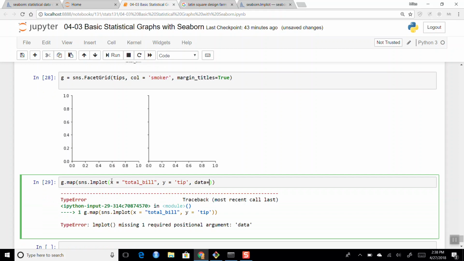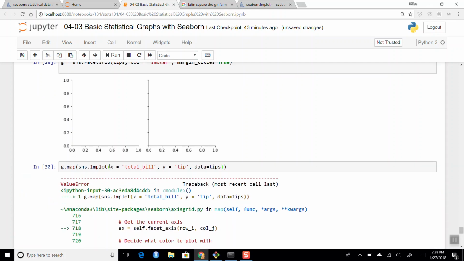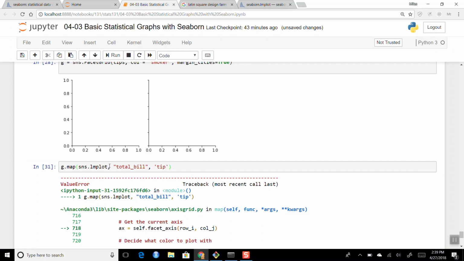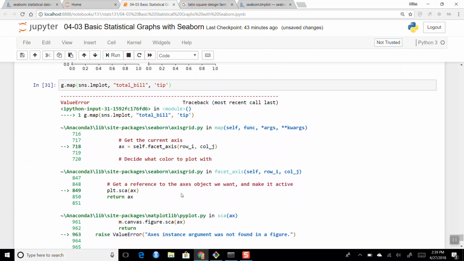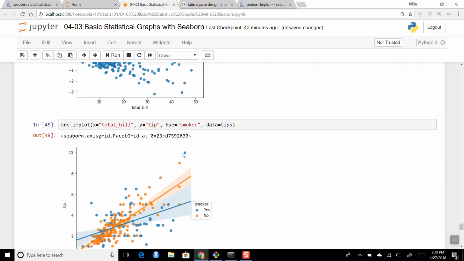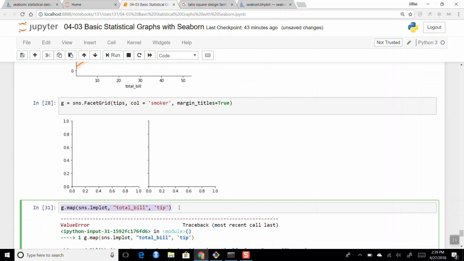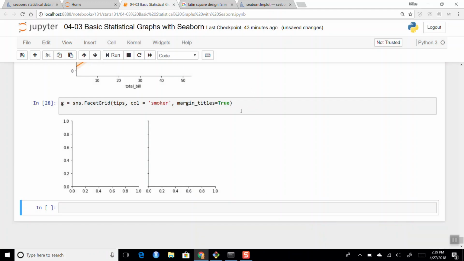Trying this on the fly is always risky, and it's not working. I'll have to figure this out. Sorry.